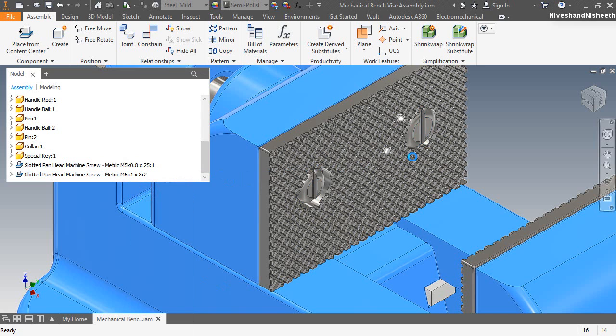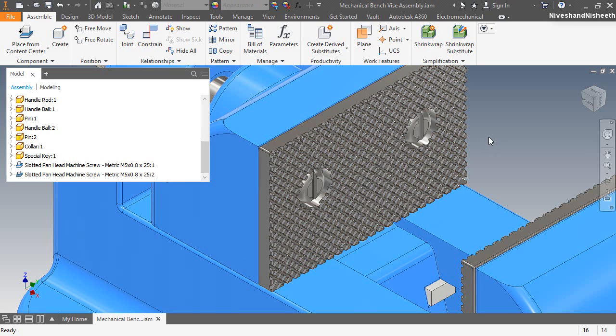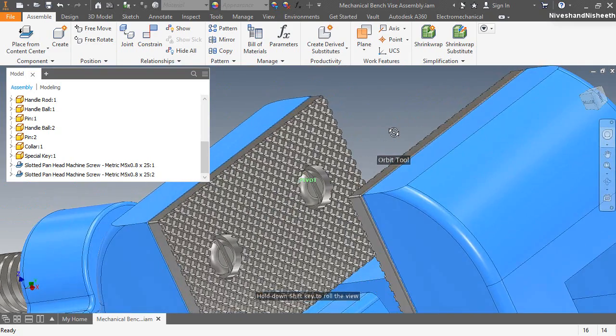In the same way, I will change the size of the second screw. Okay, that's it. See here, my two screws are properly fixed over the jaw plate.